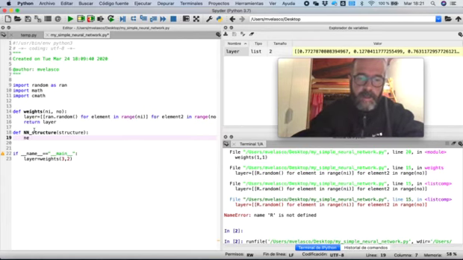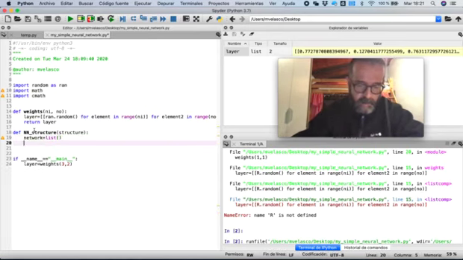So I say network is equal to new list. Okay, let's create it like this, list. Now it's clear it's a list. So I say for element. Now, this is important.